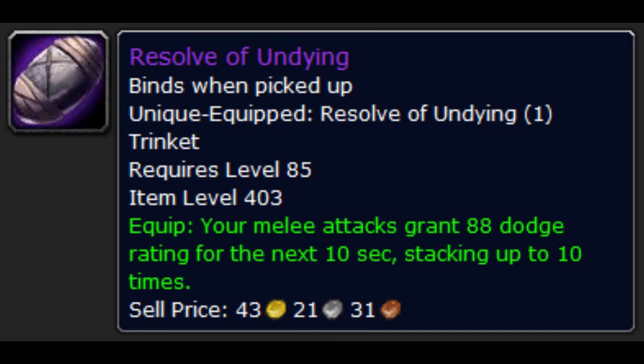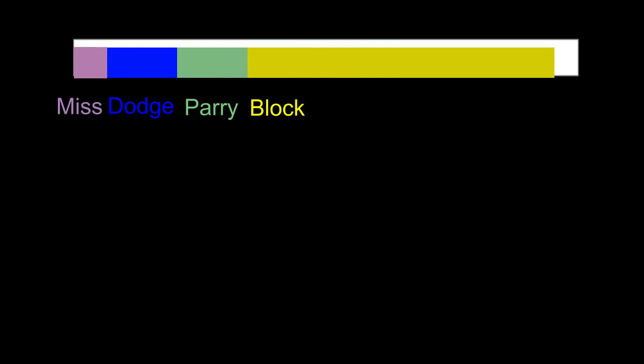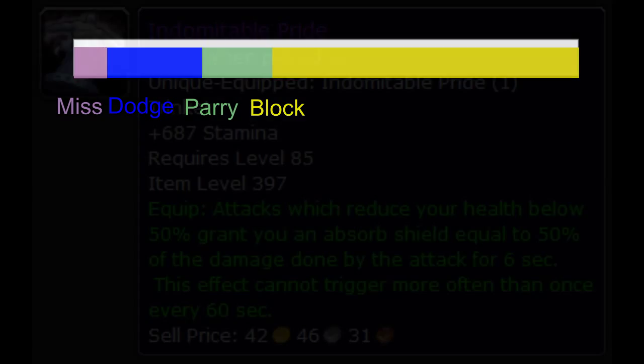The Resolve of Undying is dropped off the spine of Deathwing and is an incredible avoidance boost. The dodge you gain from this trinket should be counted towards your combat table coverage. It won't take long for the dodge to stack, so just make sure that you balance it in with your combat table coverage and also balance it against parry.